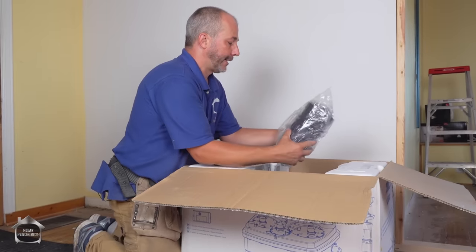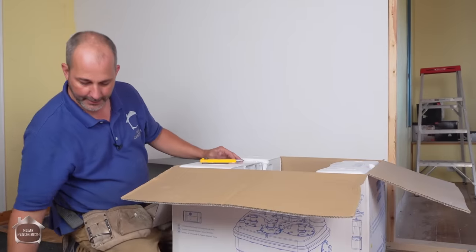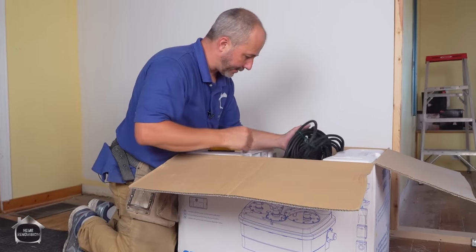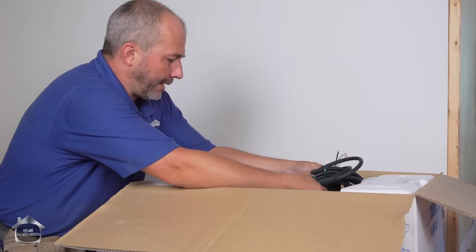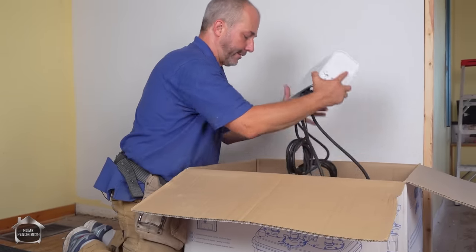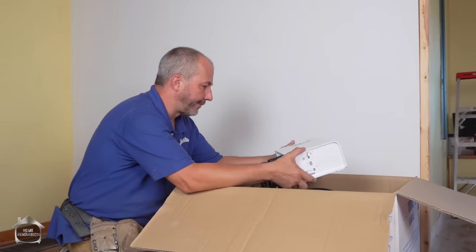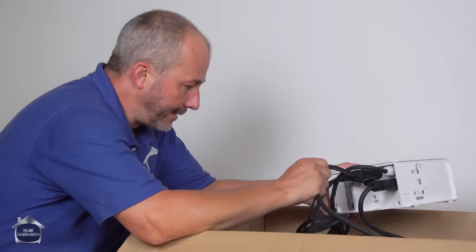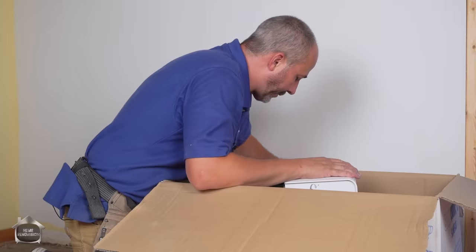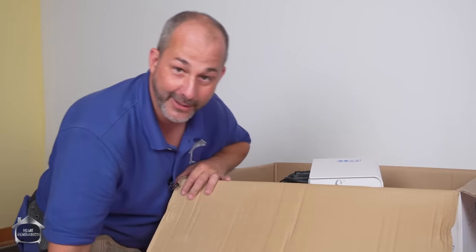It comes with a lot of different fittings and gear clamps — looks like it has all the conversions necessary to attach your existing plumbing lines to the unit. It has an awesome power supply, and that is a 14 gauge — it needs its own circuit. This cabling is already connected to the pumps. I've got to build a mounting unit that I can put on the wall close by. My plumbing connections are going to be good. They've marked the one that's for venting. Wow, this is going to be really simple — very DIY. I'm very excited to show you how to go through this.